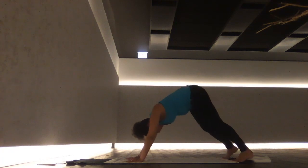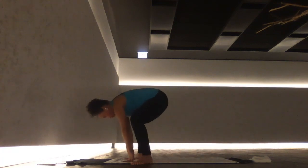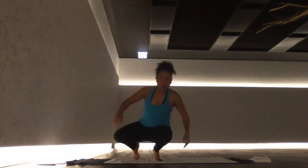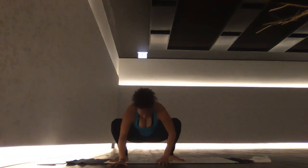From downward dog, let's go ahead and walk those feet up, placing your feet just on the outsides of your mat. Go ahead and bring those hands to meet in palm center, malasana. Close your eyes. Just focus on the breath here.